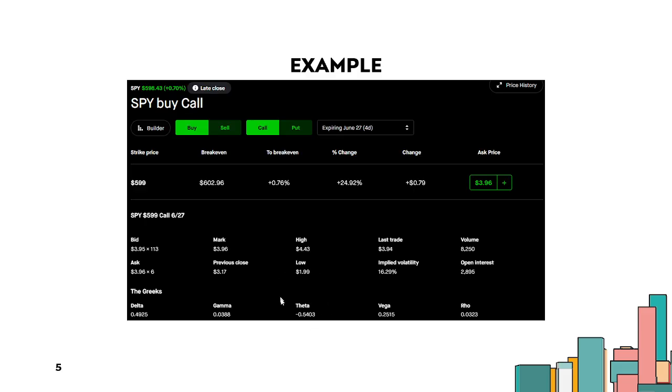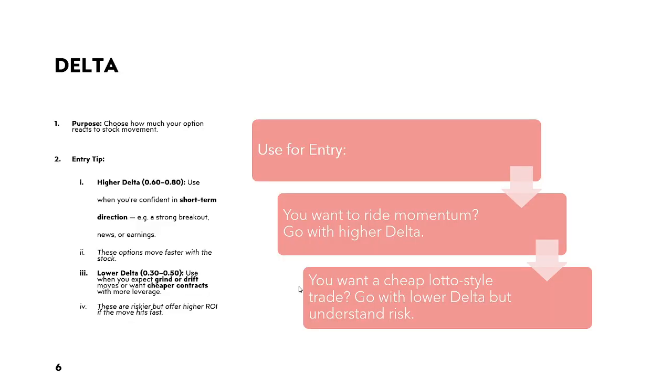Does that make sense? So even though SPY price did not change, because there is a time value to your contracts, because they do expire, and since you are getting closer to expiration, you are going to lose 54 cents per contract per day. So that's the quick rundown. Now we're gonna dive a little deeper into how you would use each and every Greek to enter a trade.